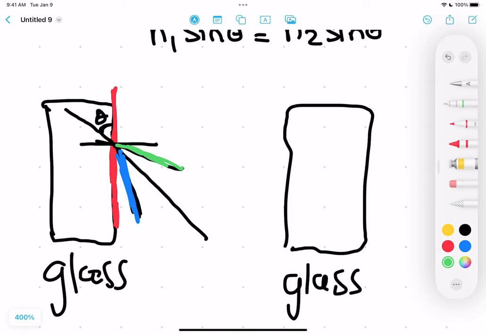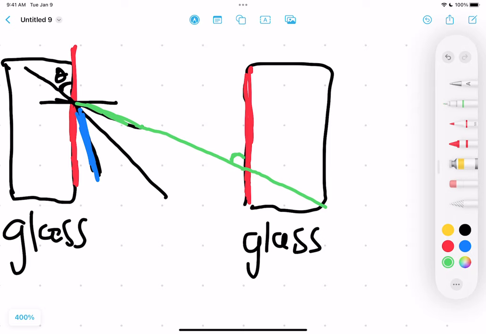And then once we go back, if we just continued that line, then we have this incident angle with the normal line for the other piece of glass, right? And since we're now moving from low to high, this should be moving towards the normal line. So if we continued that green line, it should go like this, getting closer to the normal line there.